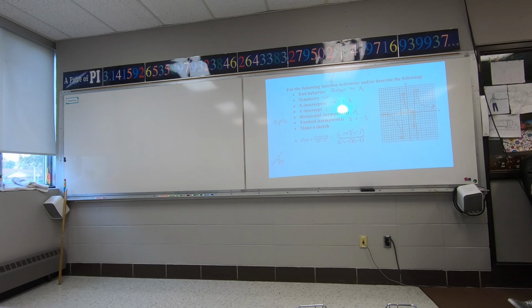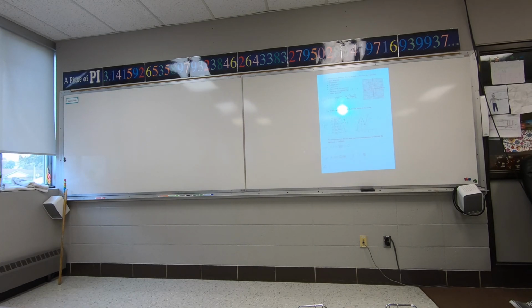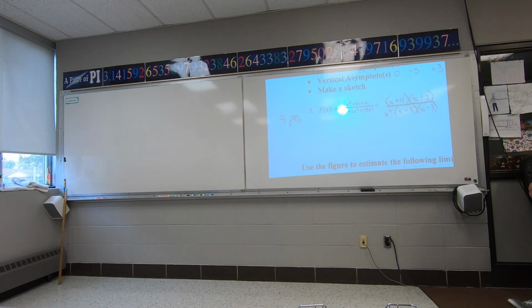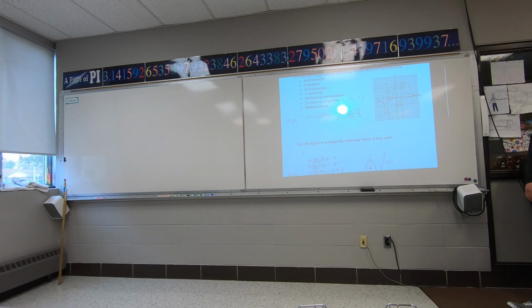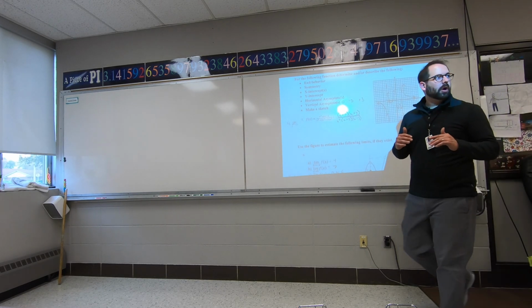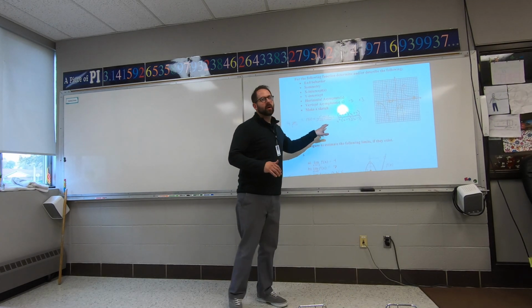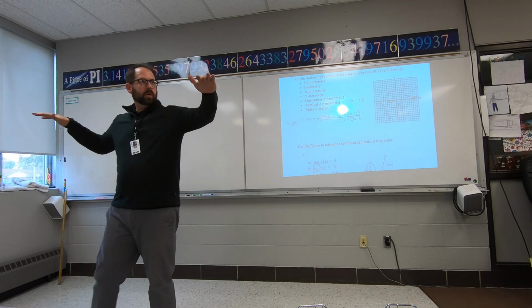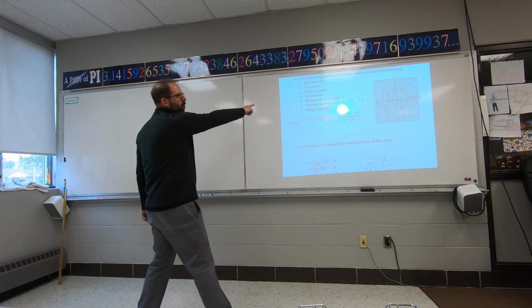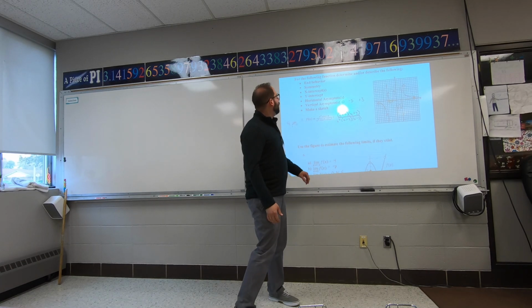All right, let's go to the next page. So second page now. Number 5 is almost the exact same. Now, on number 5, the power on the bottom is actually larger than the power on the top. So that means it's going to flatten at 0. That's where the end behavior goes. Because if the power on the bottom is bigger, it will flatten out at 0. So that's where you're seeing that little horizontal going across.